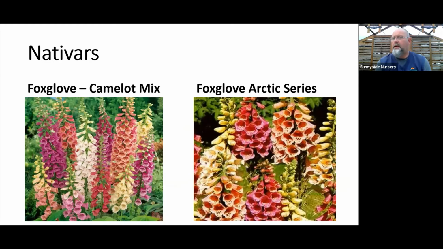foxglove is one of those kind of funny plants that we would call a biennial. So these last for 2 years, and unless we allow the seed to drop, repropagate new plants for us, we'll have that original plant for 2 years only, and it disappears, and then we hope we have the seed to keep the generations going. I've had foxglove in my little native garden for years on the back of my house in pure shade, and I think I skipped 1 year and thought I lost them all a number of years ago, but 1 year went by and here they come again. So by allowing those flowers to mature and drop the seed, we'll have some fresh propagation.